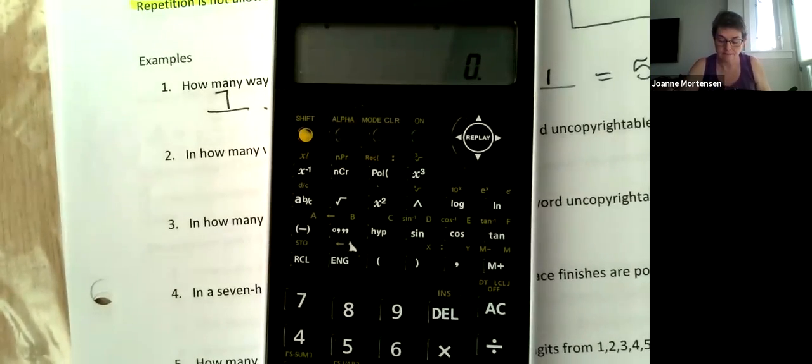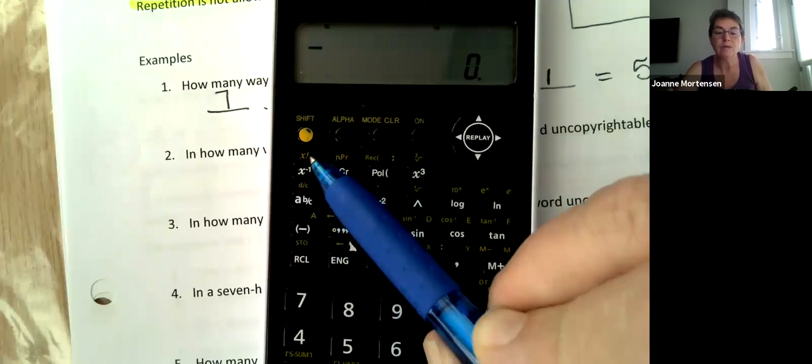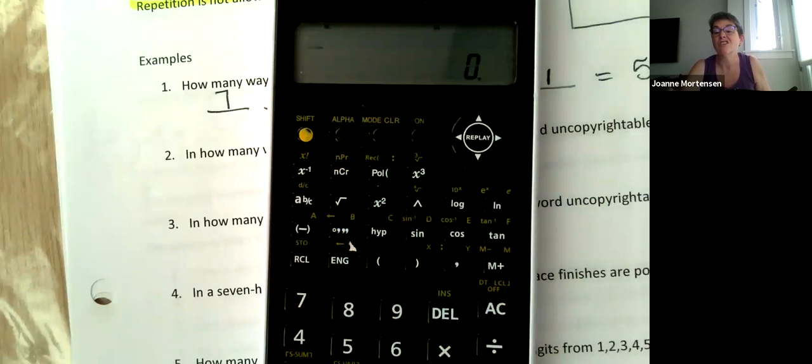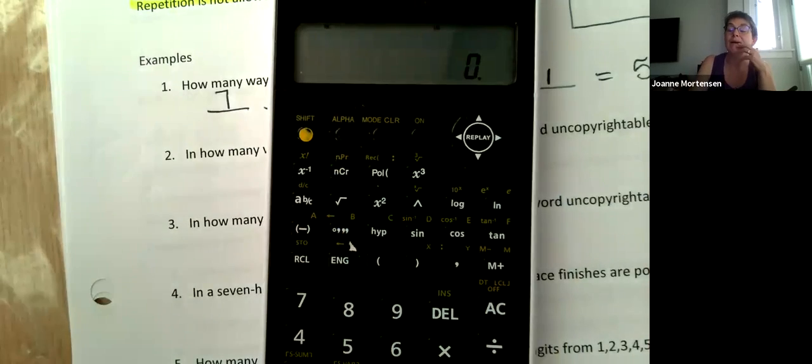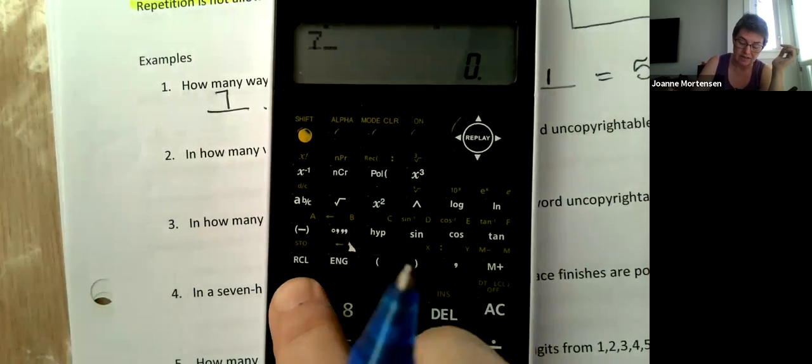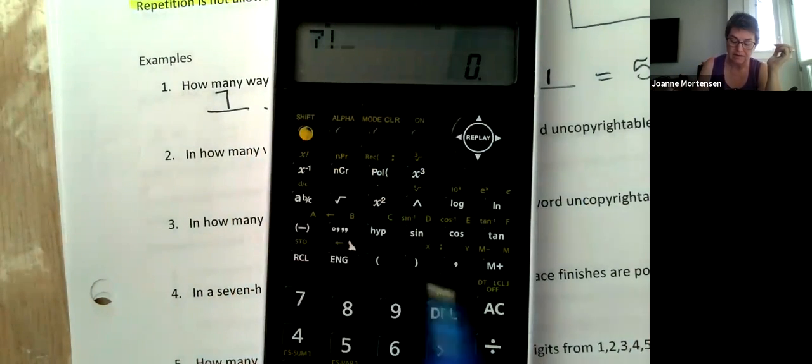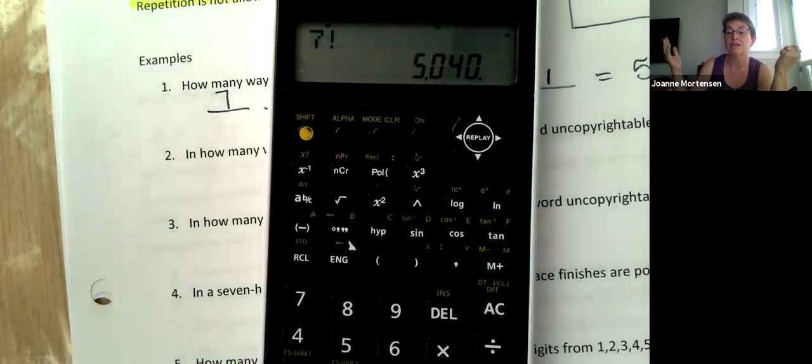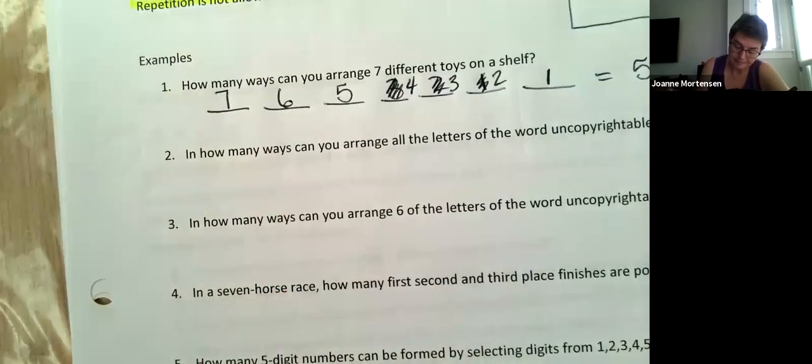Not the X and -1, but X with the exclamation mark behind it. That's called factorial, and in math it's a shortcut to multiply quickly. Whatever number I put in, that's where I start multiplying, and I multiply by every number until I get to 1. So I can go 7, and I have to do shift to get to this one. Boom, one shot.